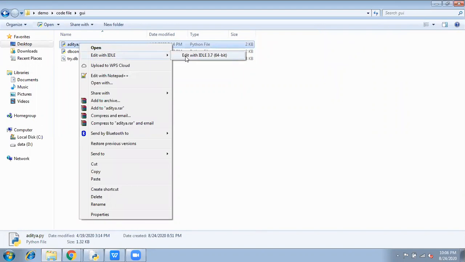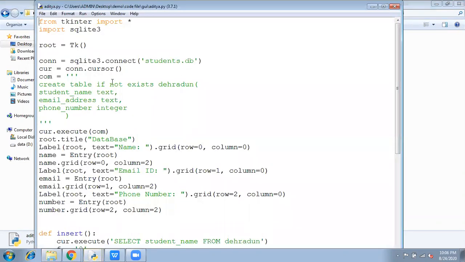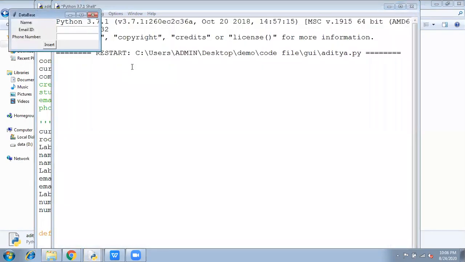It was a basic task. He developed how to create a GUI using Python programming. That's a bit of code that is required for PyQt. All I'm going to do is press F5 and run this program. It has a name, email ID, and phone number. Insert that, and it gives you a message: the data has been inserted.